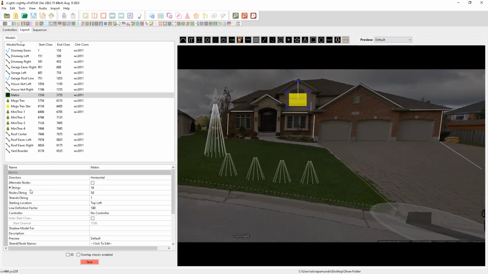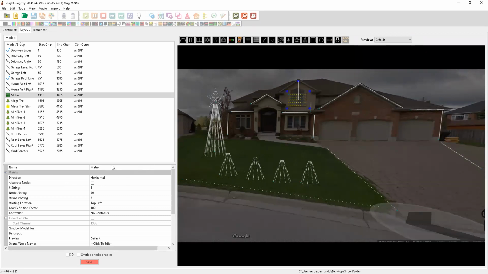Matrix, same thing I mentioned before. Number of strings is the number of port connections. I'm going to just say it's set to 1. There's going to be all in one port connection, and we're going to say it's 50, and we're going to say there's 5. I think that should work, so just a simple pixel matrix. These numbers you can change again. I'm repeating it over and over again. You can change these values later on as you get things purchased, or as you get the specs from the products that you're looking at.